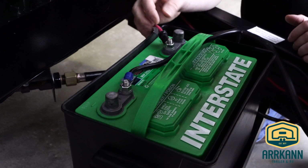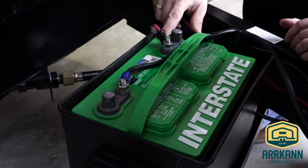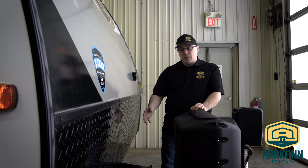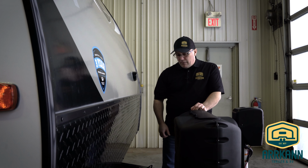So these batteries here, they're hooked up to a proper polarity. You can see on the battery it's indicated positive and negative. In this case, the red wire is going to the positive terminal and the black wire is going to the negative terminal. It is very important that these are hooked up in this correct polarity. What I like to do is I like to tag these wires so that when I come back in the spring I don't have to remember which one goes to which, positive or negative.